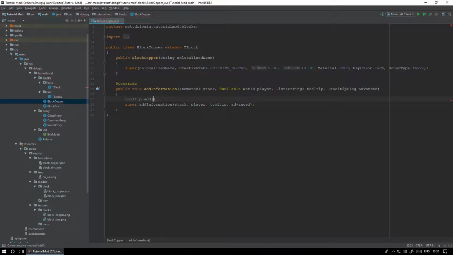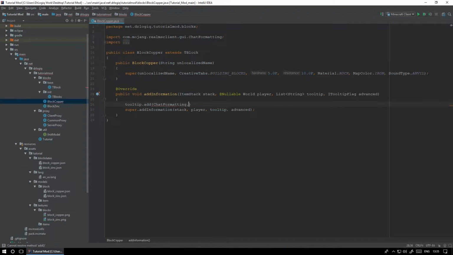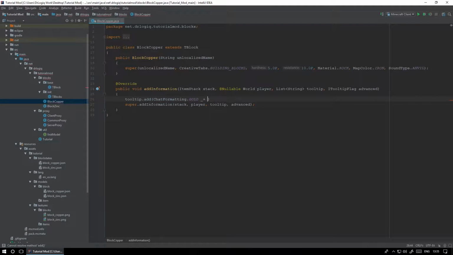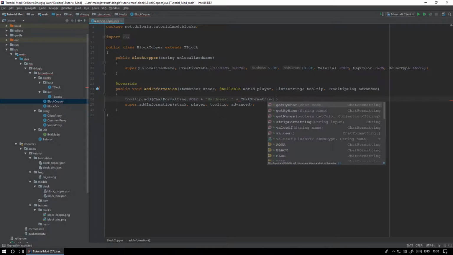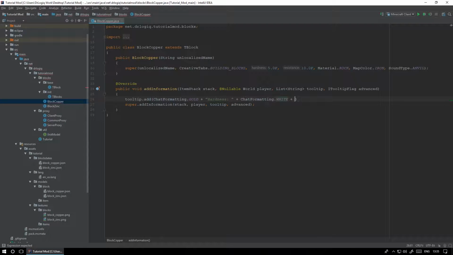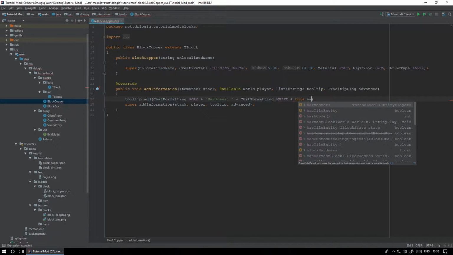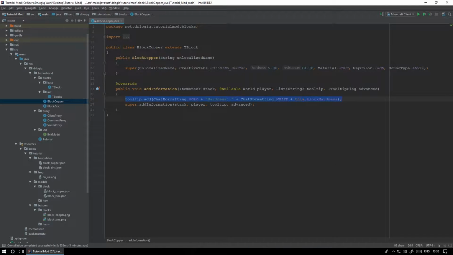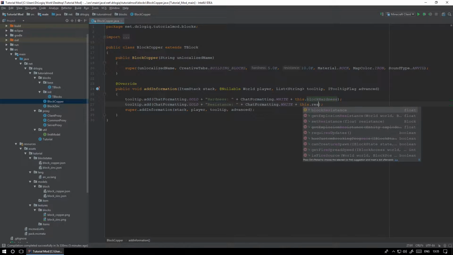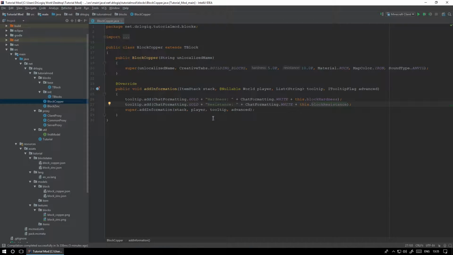So you could do like, and you can of course mix and match these. So there we go. And you could also have extra information.